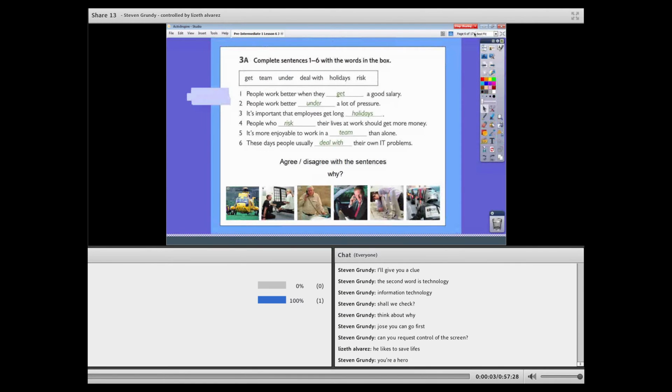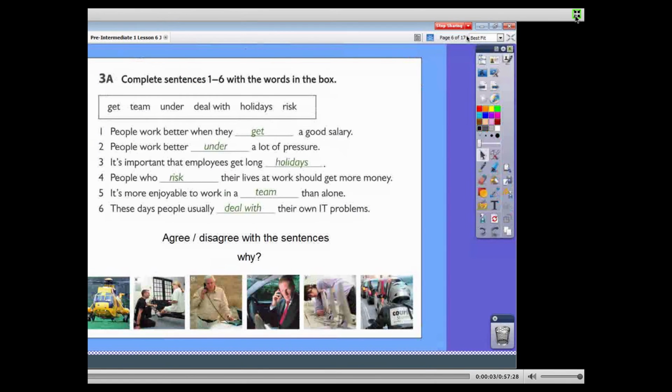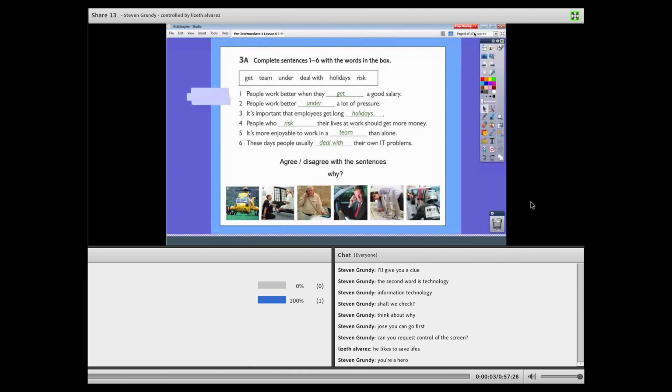The record function allows students to rewatch the class. This can be useful for students who miss the class or simply would like to go back and watch the material again. The benefit of this in Adobe Connect is that they still have access to the pods. They can still enlarge specific pods, or if they would like, look through the chat function or any of the polls which were used.